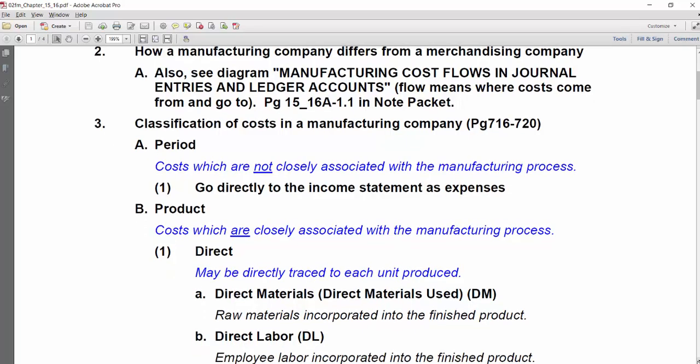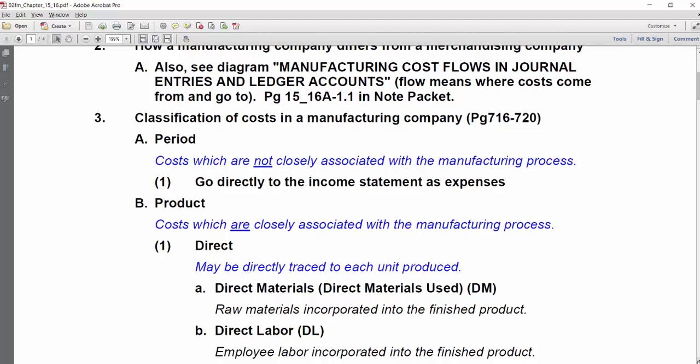Direct labor is all the employee labor that's used to make our finished product that we can trace to each unit produced. So if we have a record of how much labor is required to install the windshield on a brand new car, and we have consistent averages that we can rely on and typical costs of wages for that worker, then we can say the typical direct labor cost for putting a windshield in a car.